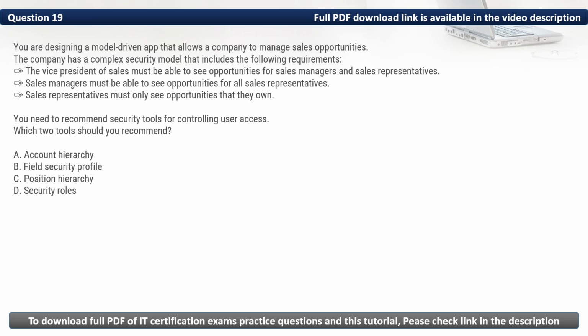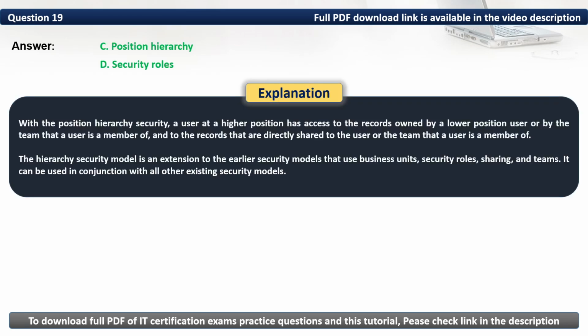Here in this question, based on the given requirement, the two tools that we should recommend are position hierarchy and security roles. Thus, the correct options are C and D. The position hierarchy security: a user at a higher position has access to the records owned by a lower position user or by the team that a user is member of, and to the records that are directly shared to the user or the team that a user is a member of.